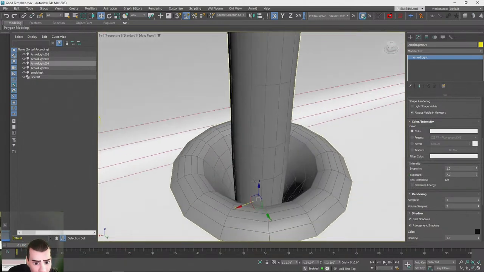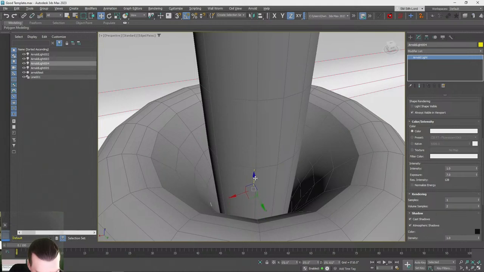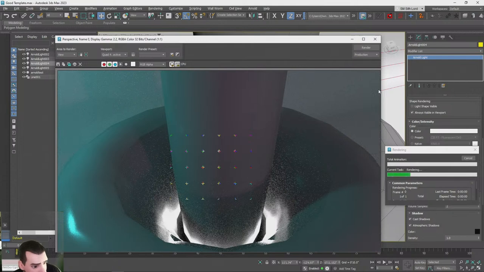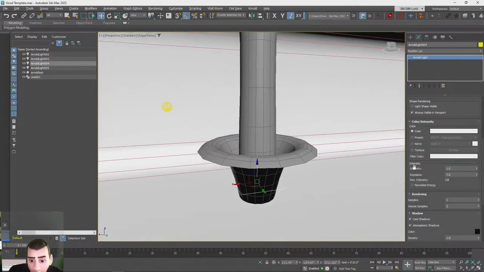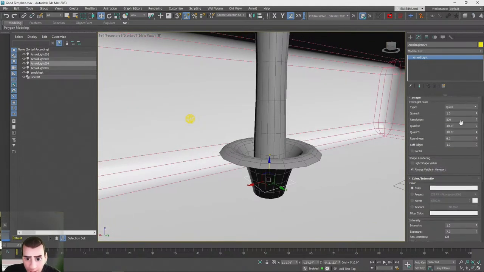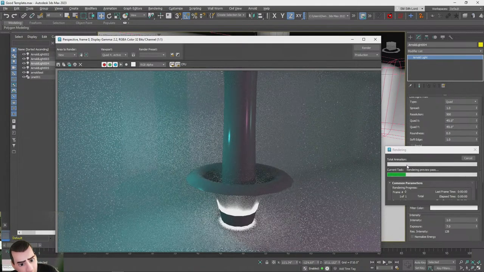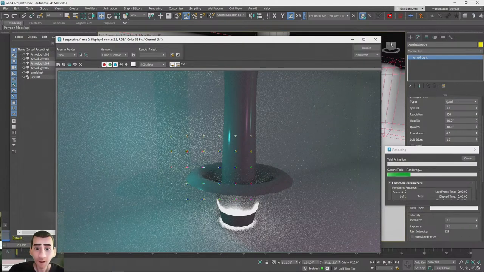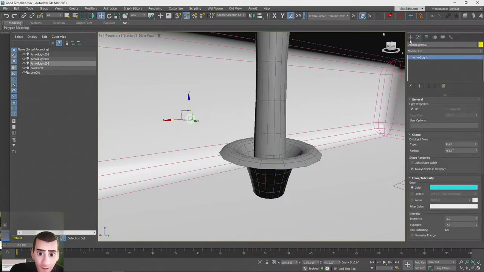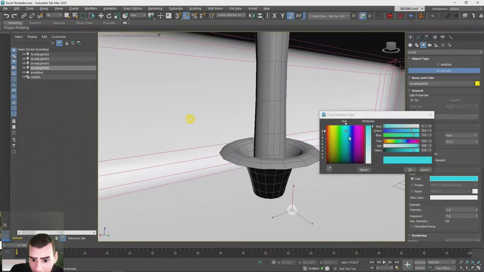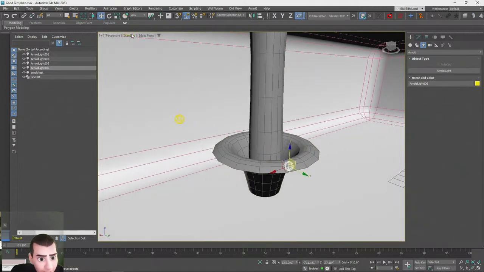Happening there is what I wanted to happen. Oh, okay. Maybe that explains it. Oh, maybe not. No. Okay, that's more like what I wanted to happen. This ain't quite cutting it. I'm gonna try to go the simplistic route. Let's just drop an Arnold light. A light bulb. In here.